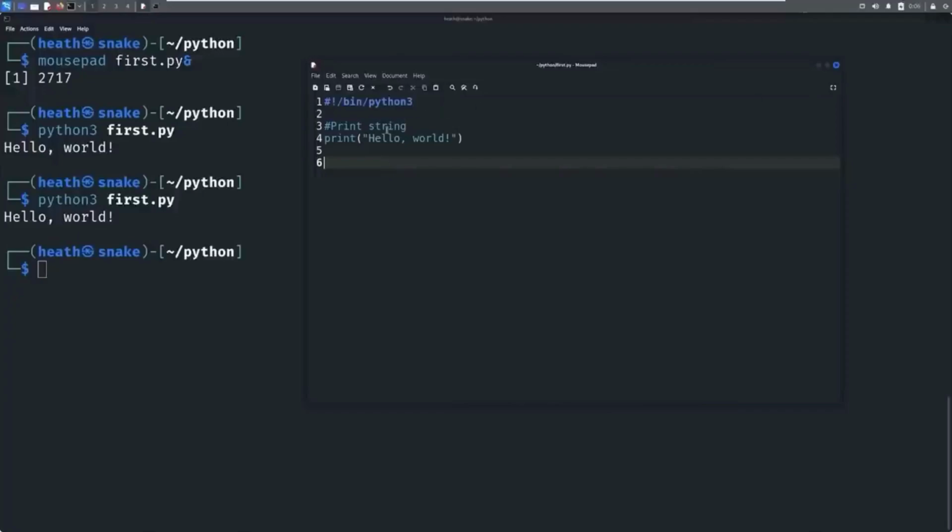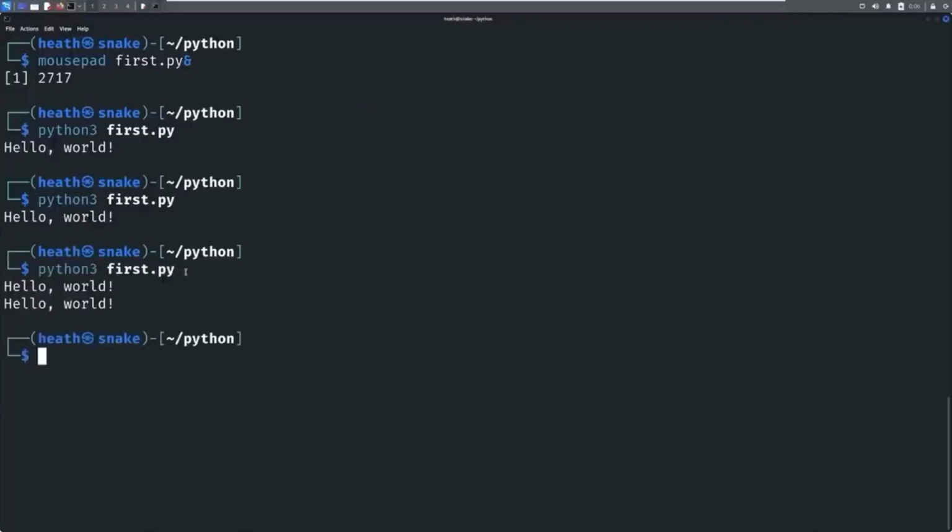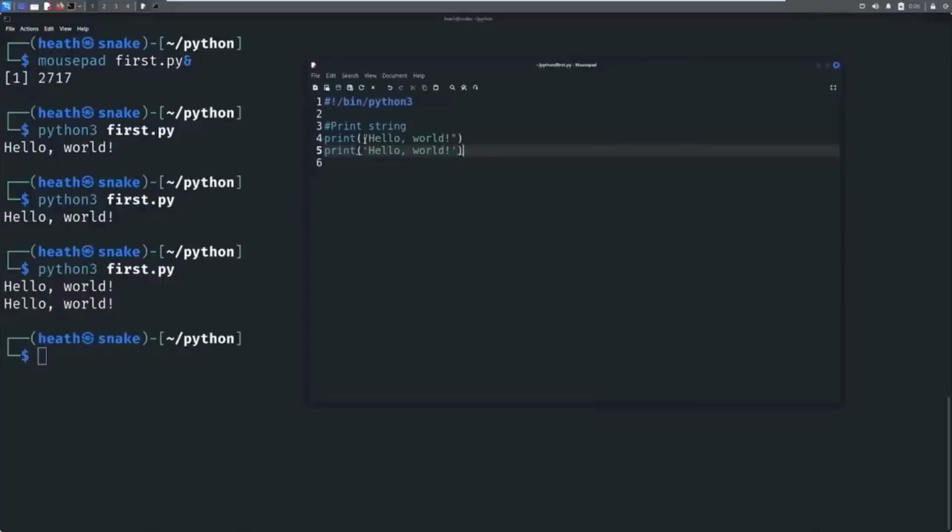So what you're seeing here is what's called a string. You're seeing a string in quotations. And you can see a string printed out with single quotes as well. So we can just do hello world, and I'll add the exclamation for consistency. If we save this and run it, you'll see that it also prints hello world. So it really doesn't matter if you have single quotes or double quotes until we get into more advanced strings, and we'll talk about those a little bit later on in the course. But for now, just know that you can use single quotes or double quotes when printing out a string.